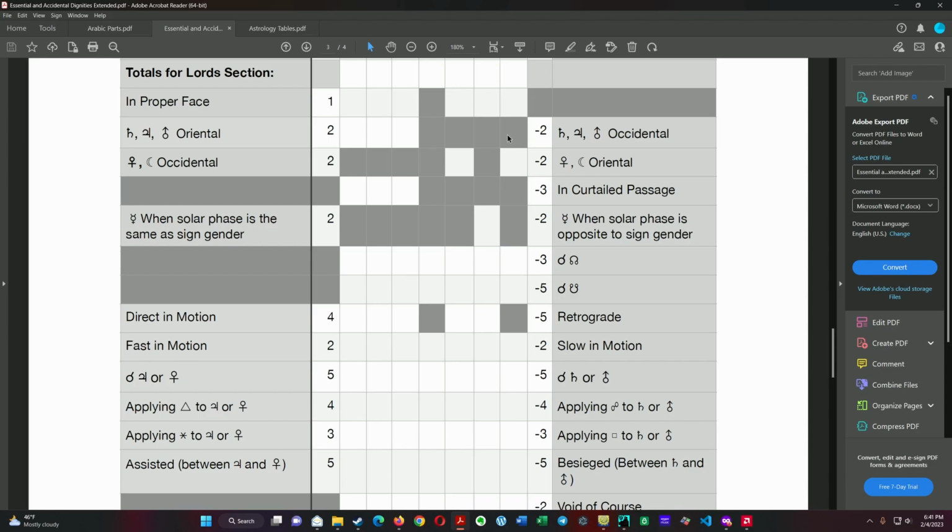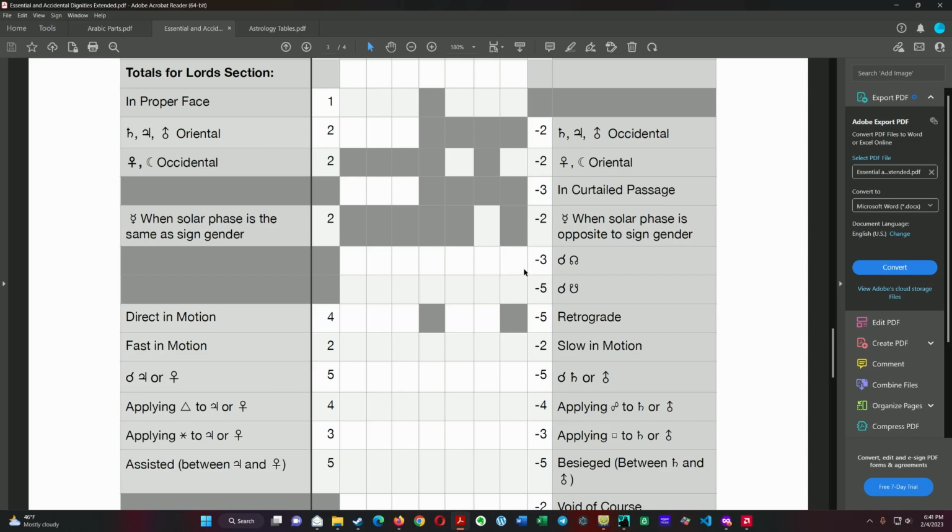And these dignities here come from Lilly's table, and I may be wearing belt and suspenders, like I'm doing this twice. I don't really need to, because you're basically saying if the masculine planets are oriental, they get points. If they're occidental, they lose points, and vice versa for the feminine planets. Now they roped in Mercury here in the feminine planets, but in reality, I think Mercury depends on his heliacal phase. It depends on which side of the sun he's on, whether he's masculine or feminine.